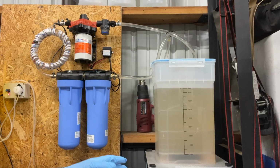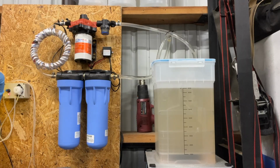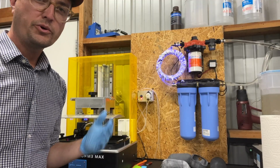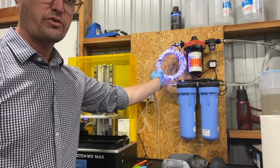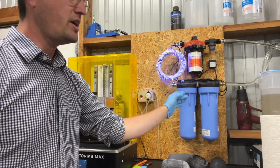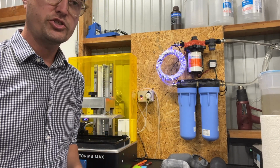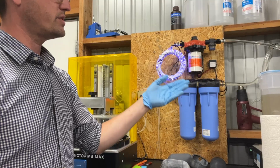This system I've been using with Anycubic's standard resin, and I've put 2.5 kilograms of resin of prints through this filter, and this is what it still looks like. You can see that whenever I turn on the IPA wash system, the LEDs, which are facing towards the tube, turn on. What this is doing is exposing any residual resin that is left inside of the IPA before it hits the filters.